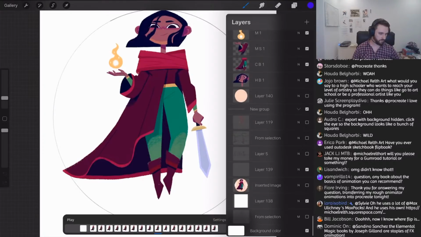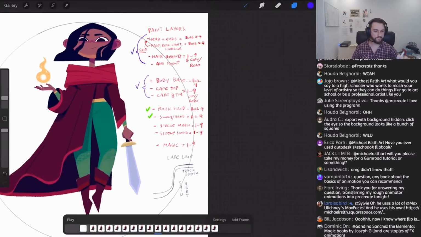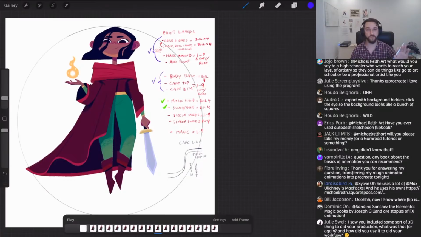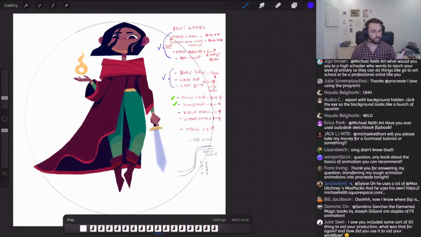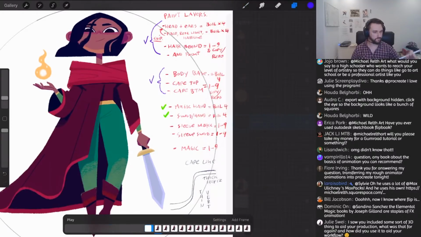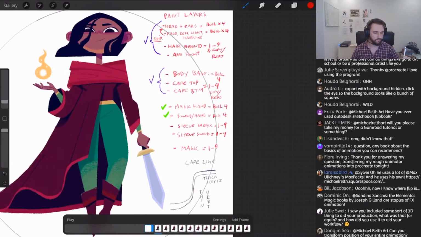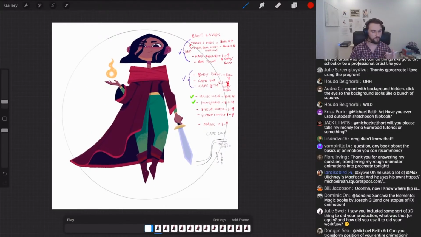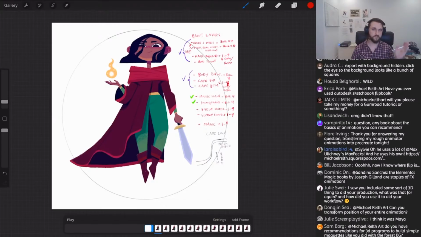Where's my chart? Okay, so how many frames is the whole thing? I kind of forgot. It's a 16 frame loop. So it looks as though my cape is written as 1 through 9, but that's incorrect. It should be 1 through 8. Let me fix that. The cape is 1 through 8, so that's dividing 16 directly in half, right? So I make the loop for the cape 1 through 8. Because 16 divided by 4 is 4, I make the boil 4 frames long.